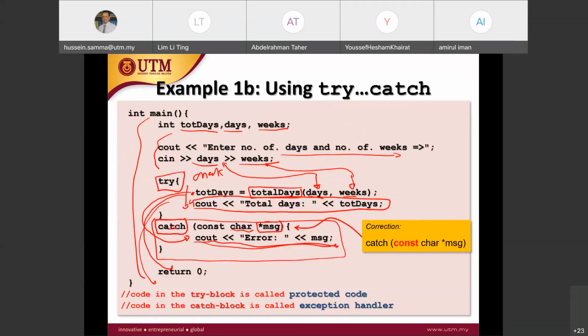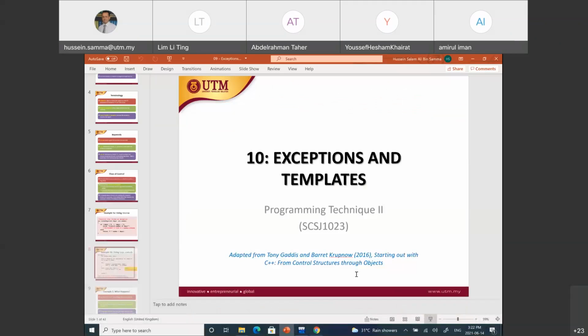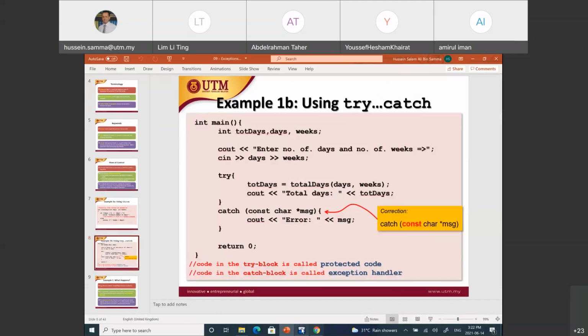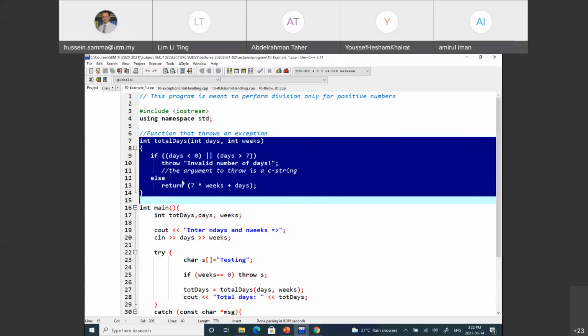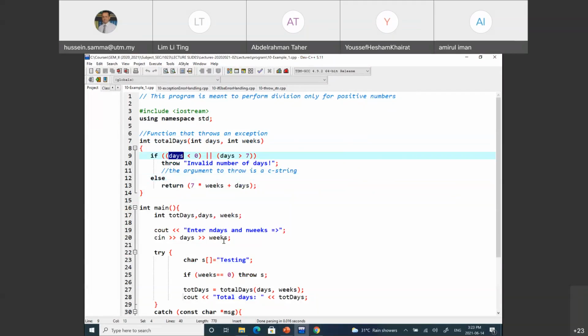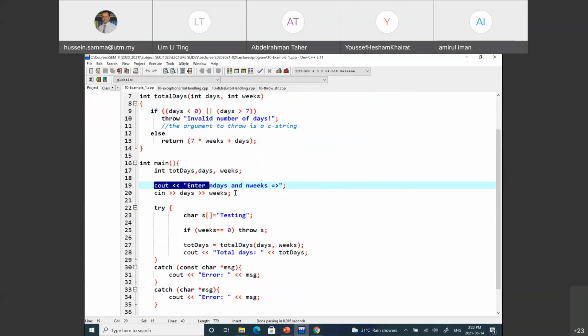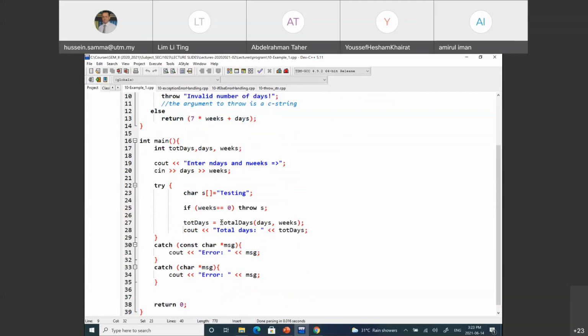So you will see here, we will try this code. Then we have this example here. This is the function that will check the days, and here in the main, we are reading from the user the number of days and the weeks. We have a condition on the days only. So here we are calling the function.